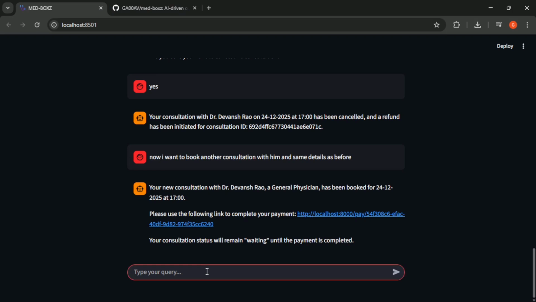Ideally, it's a conflict. You are saying that you have paid the money, but the data that the AI has says that you have not paid. So the AI can't do much in that situation. What it would do is create a request for manual review in this case. So let's test that feature out.